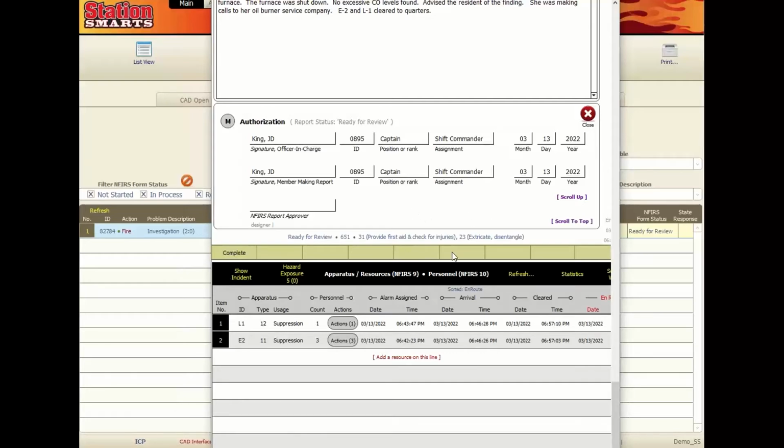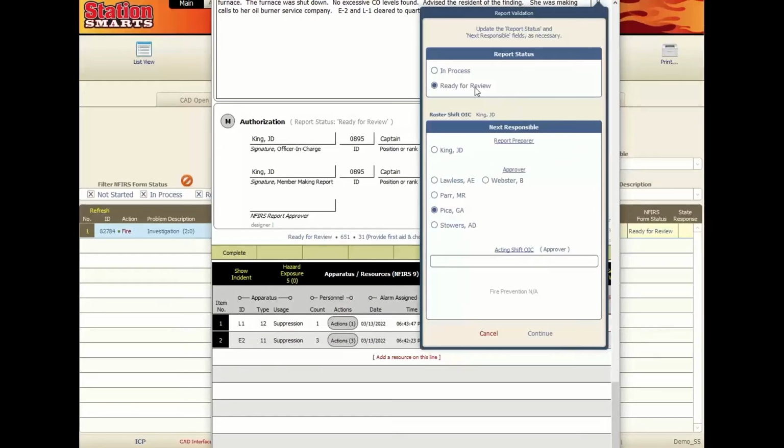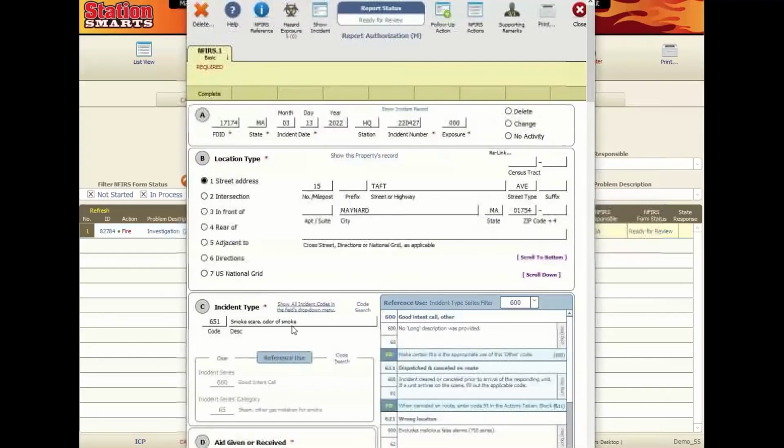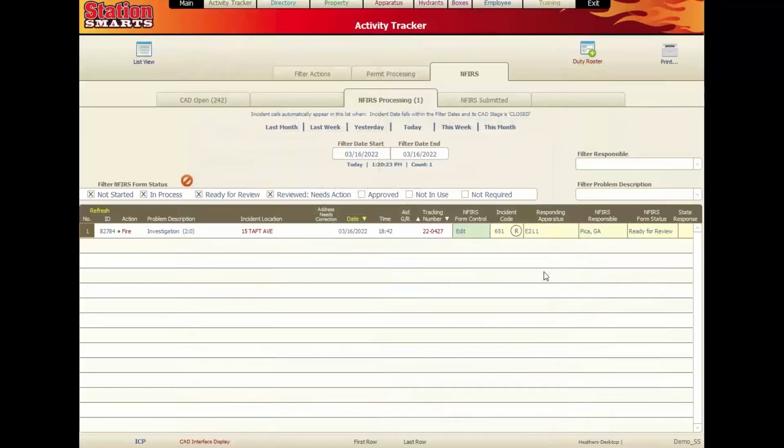Once all of the forms that are required say complete, just like this, when they close the form, they're going to get the ready for review option, and they're going to choose the person that's going to be approving it. The approval process is not required. Once you get to this ready for review state where all questions are answered, there's no errors in the form, this piece here says complete, you actually are already meeting all of the state and federal requirements, and we're going to be able to send it to the state as is. You don't have to worry about that.